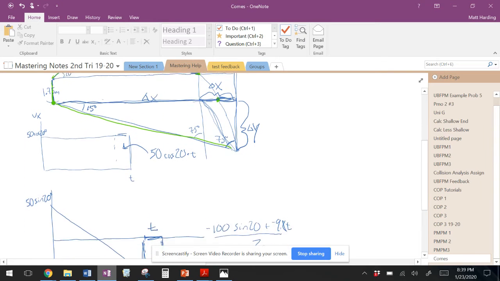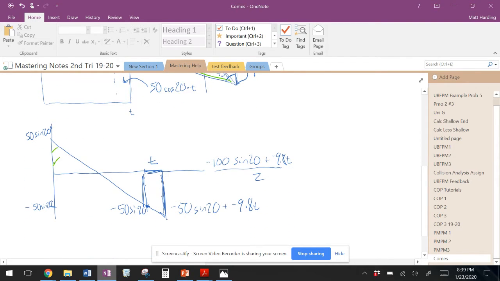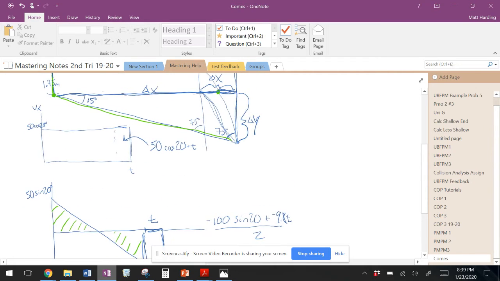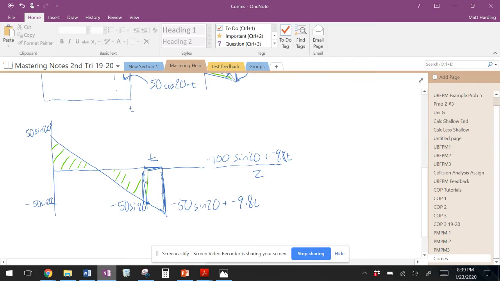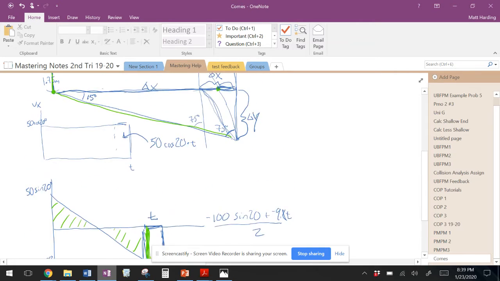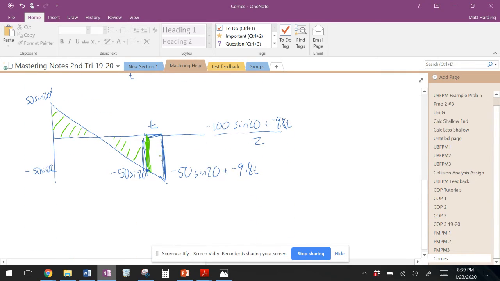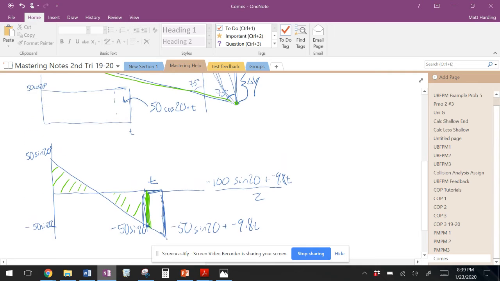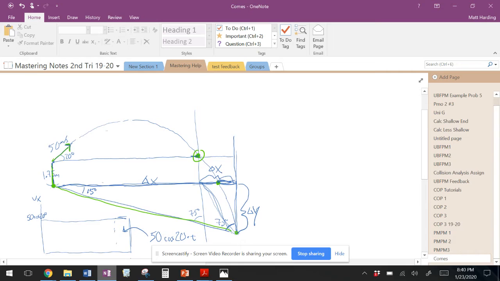You'd have your VX graph, you'd have your VY graph. You get over to a certain point, you can imagine there's some point where those two areas cancel out. That's going to be when it's right here, okay? When it's come back down as much as it went up. Goes a little bit farther down, 1.75 meters down, right? That'd be over here. So I'd add in a little trapezoid that's got an area of 1.75 meters. Then it's going to go even farther yet before it gets down here. And so maybe there's some kind of way of representing this trapezoid, relating it to the extra area on the end of the horizontal. And that's just not fun.